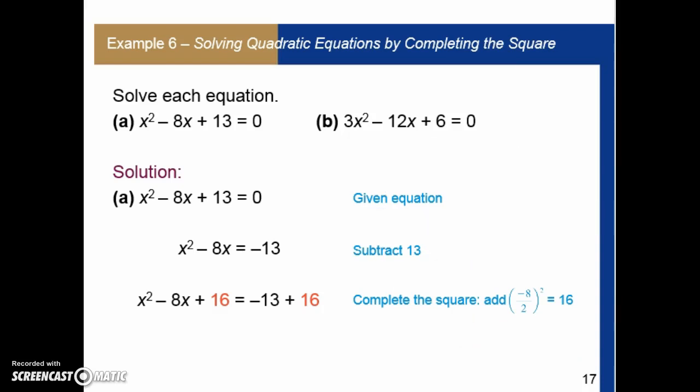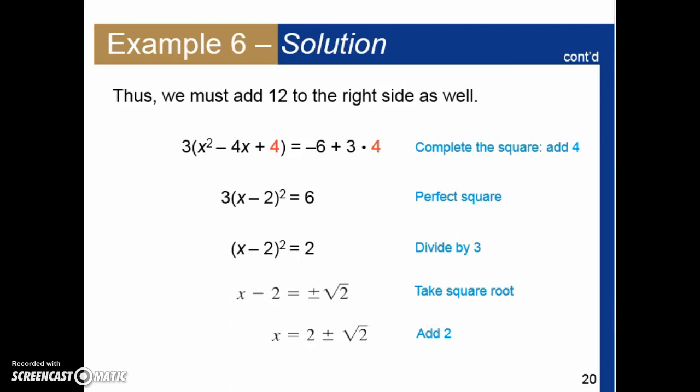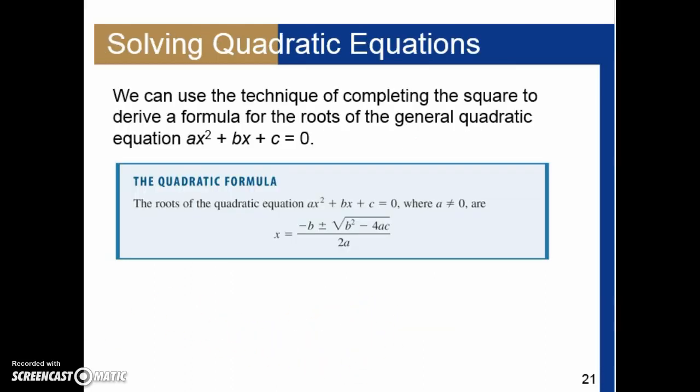So again, completing the square is not difficult. It's just knowing the steps that you have to take and also knowing that that coefficient has to be 1 on the x squared term. So there we are. That's the result that we got. No worries. All right, the quadratic formula.